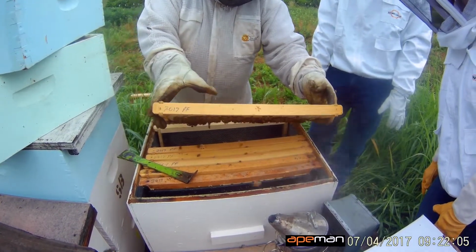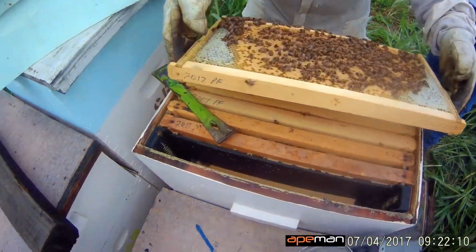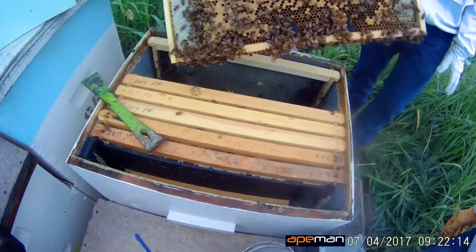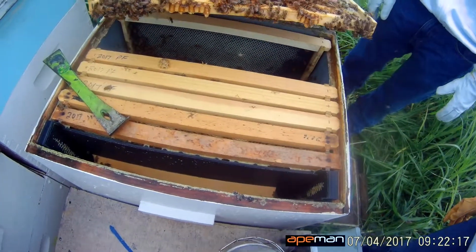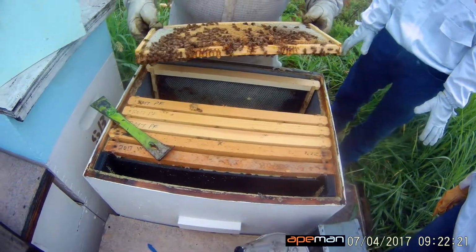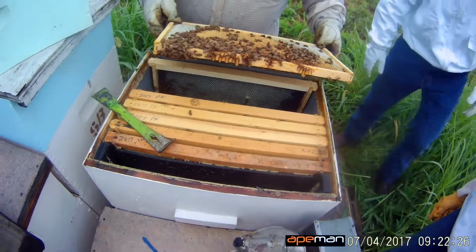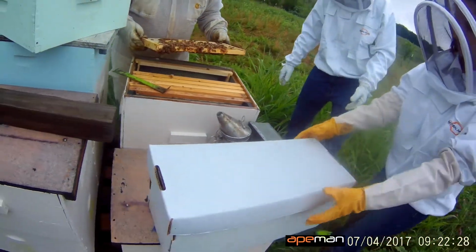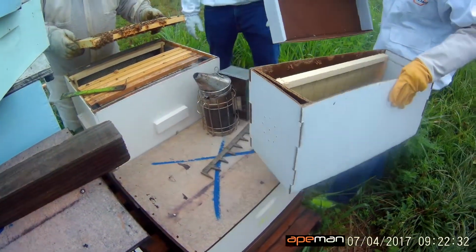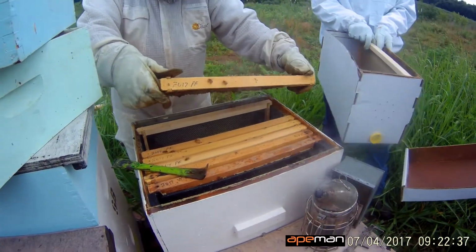See, there's a drone there. See how big it is compared to the others. We've got quite a few of those now. That'll about double the population of our hive. Goodness. Once you pop the lid on your nuke box, I don't see a queen on there. Probably since it's full of capped brood.